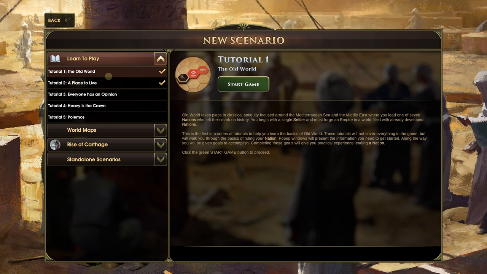Old World takes place in classical antiquity, focused around the Mediterranean Sea and the Middle East, where you lead one of seven nations. Now, this is where I'll start to tell you the tooltips here are awesome. That's not a particularly impressive one, but if you have any questions in this game, you can find it very easily with great tooltips, and also you can lock the tooltips like you can in Crusader Kings 3, so you can go down rabbit holes of tooltips.